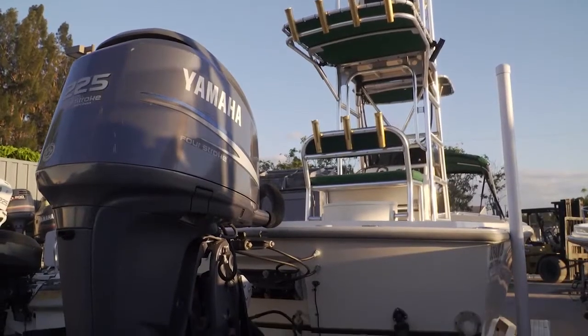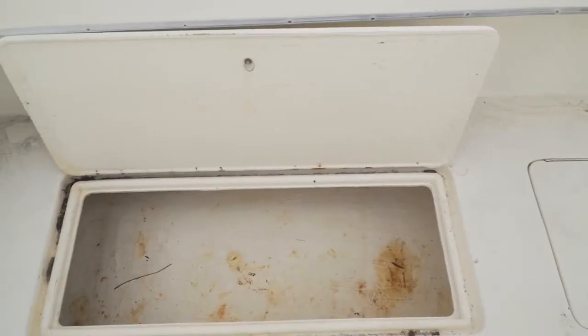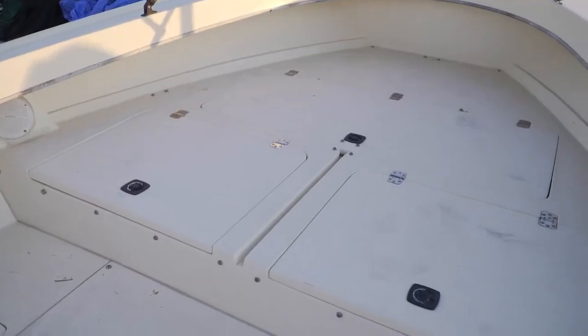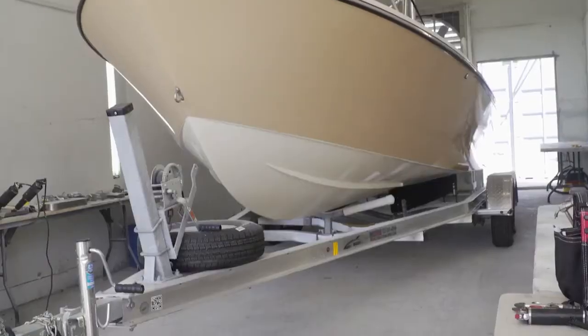Al Cowan gave a call saying he was ready to head over from the west coast of Florida to pick up his boat. When Al brought that 23 Dorado in, it had some really bad faded gel coat, a dual station top that didn't have a lot of sun coverage, and the hatches on the inside were all broken where the hinges mount. The non-skid inside the deck area was none to speak of. Now, after its transformation here at MCU, the boat's looking incredible.